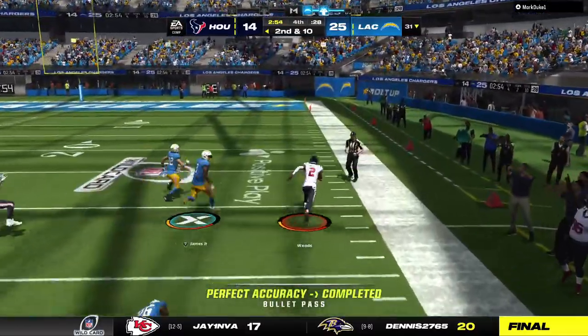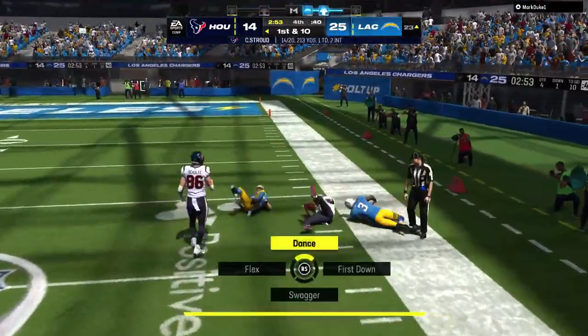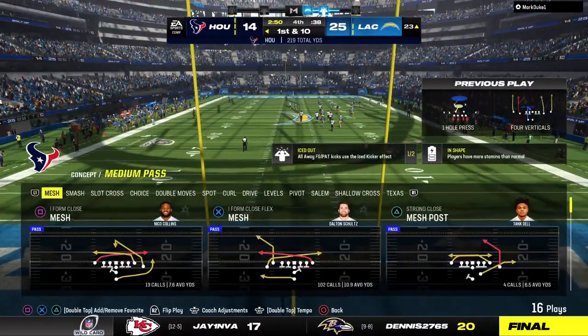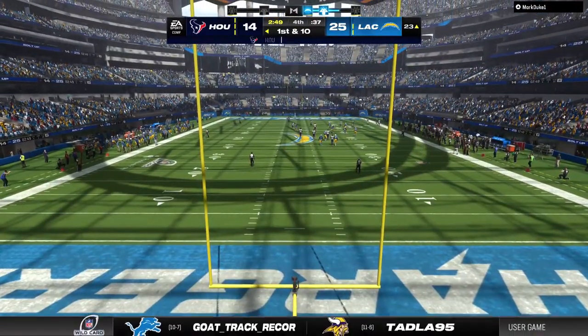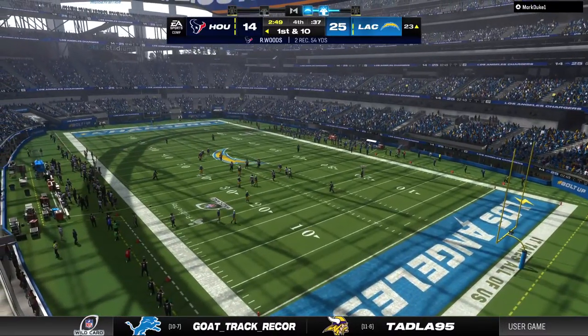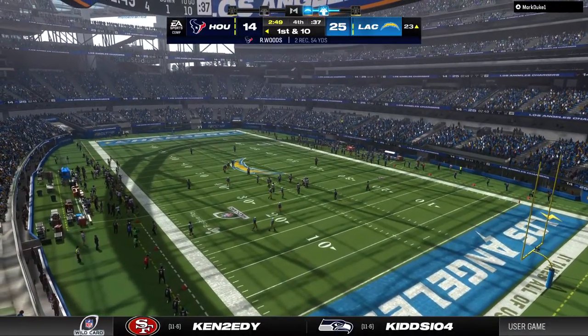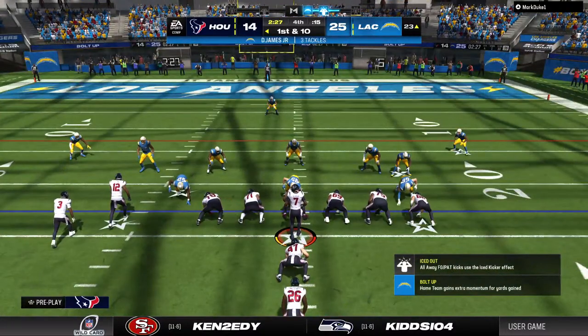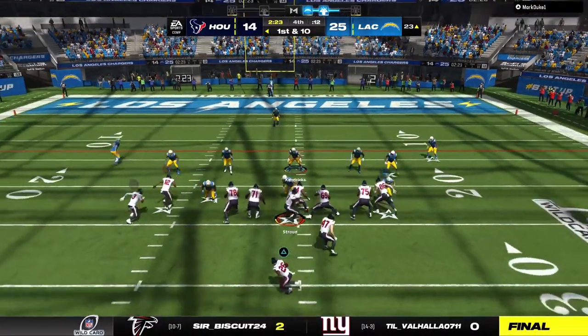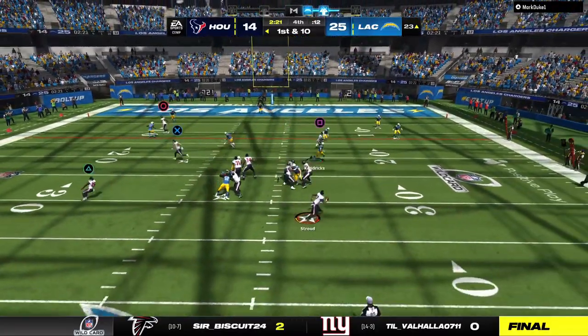Across midfield. And finally marked down at the 23. A huge play there for Houston. 46 yards. First down, Houston. All three timeouts plus the two-minute warning. Here's first and 10. Here's Stroud.